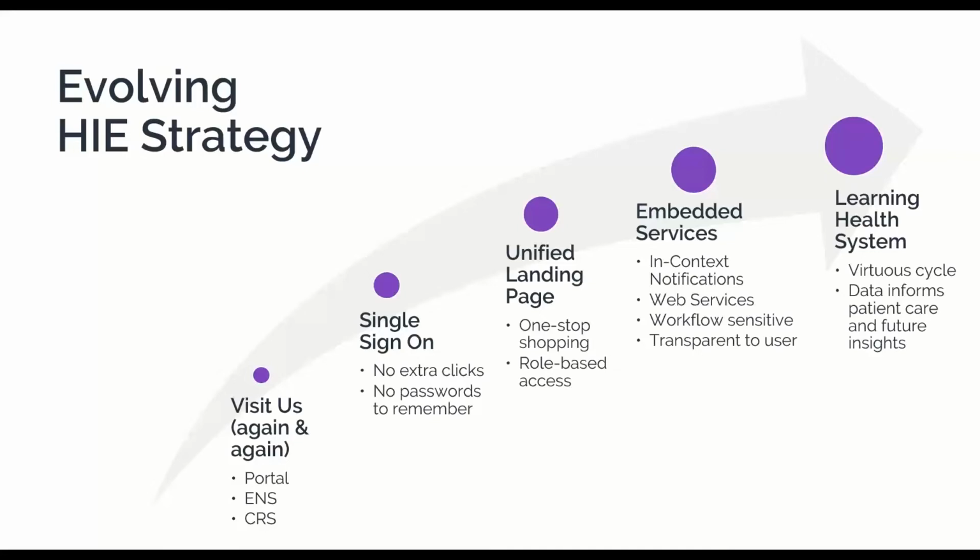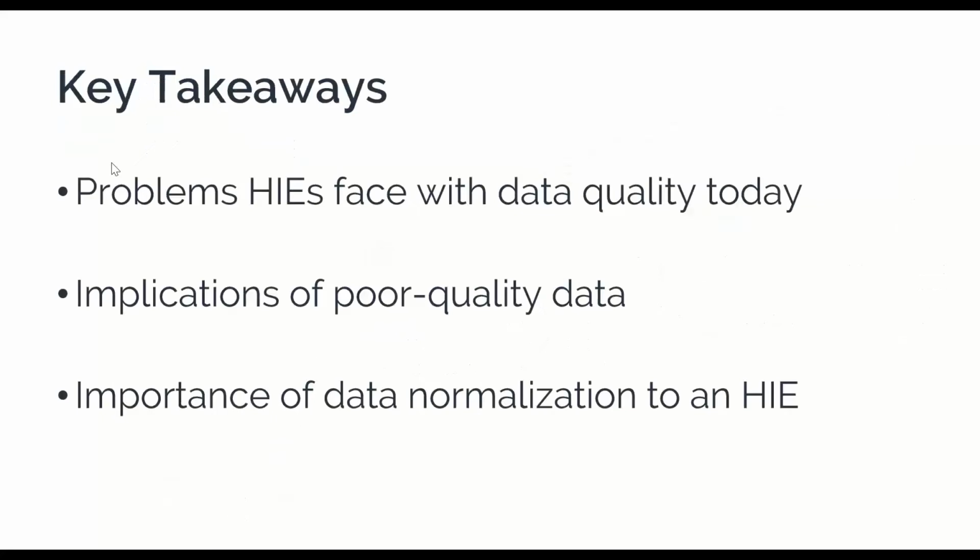And the next level to that is truly the learning health system, getting that feedback loop that includes research, but also quality improvement activities, other care coordination things, where our data informs us about where to go from here. And we've seen COVID has accelerated that need to such an extreme degree, because we're all depending upon good information to make the right decisions. So what are the implications of all this? And if you can go on to the next.